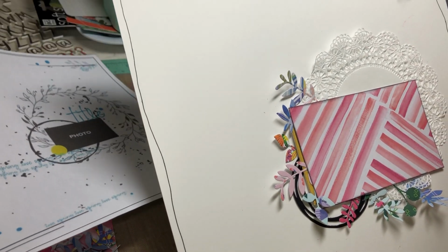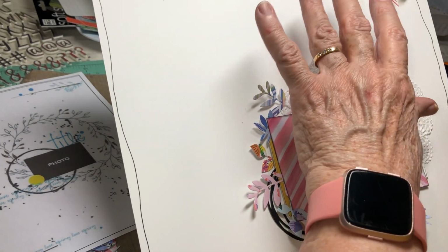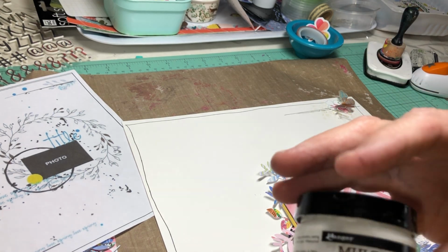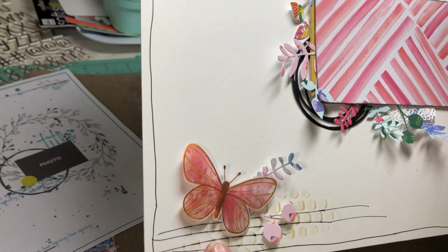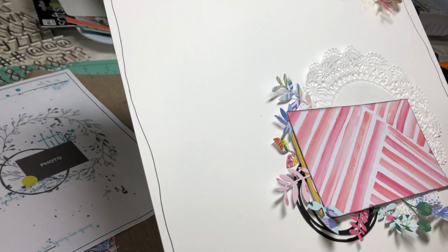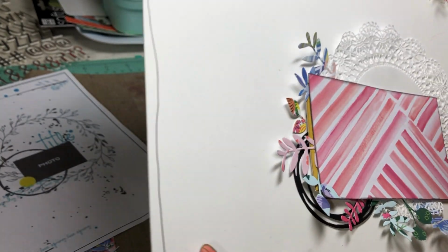Before I added anything, I did a doodled frame and some doodled lines to bring that forward. I used a honeycomb stencil from Vicki Boutin's Wildflower and Honey collection, and I pressed some matte multi-medium through it, and it actually picked up some Distress Oxide ink that was on the stencil, and it kind of smeared some of the ink from my pen lines, and it ended up giving the honeycomb, the little hexagons, a shadow, which I thought was kind of cute.